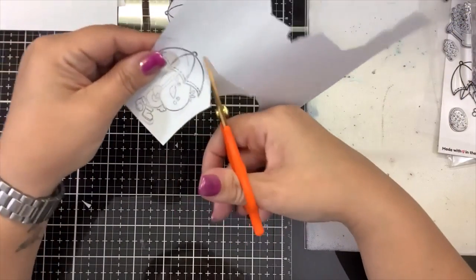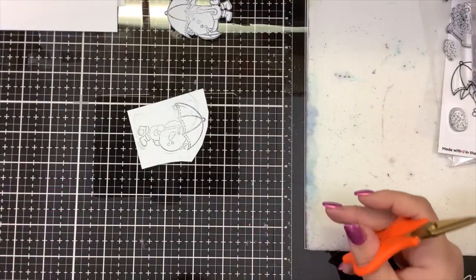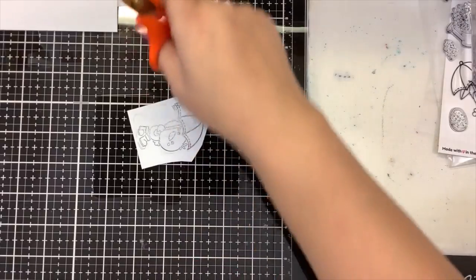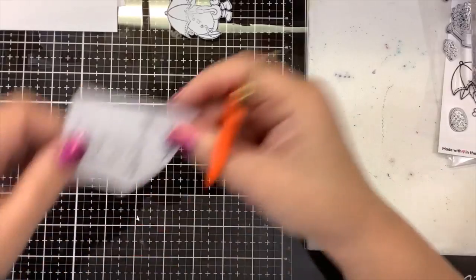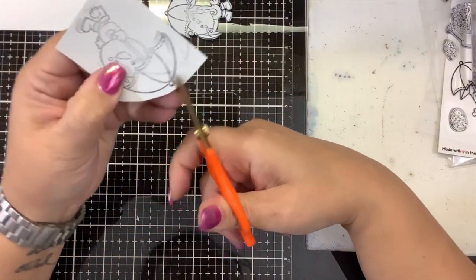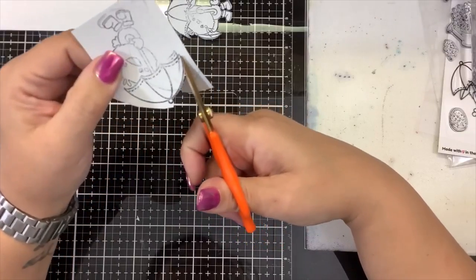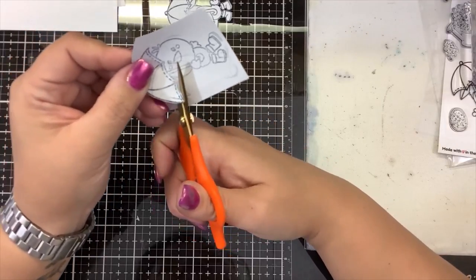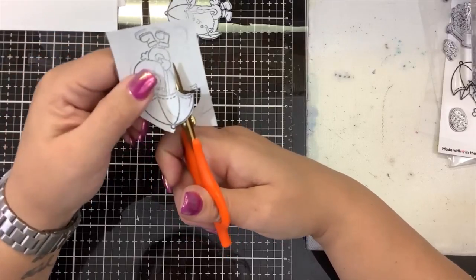And let's cut this little guy out. I generally don't like to fussy cut. I know I say that all the time, and yet here I am fussy cutting. But it sometimes is easier. I don't have a scan and cut machine. I could scan these images into my Silhouette and then have them cut out, but this is going to be a pretty quick card and a cute little mask I can make one time and use a few times before I need to make another one.